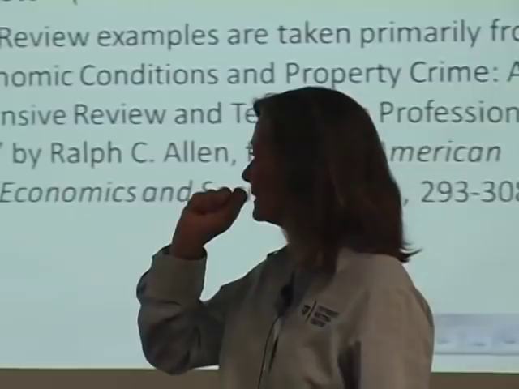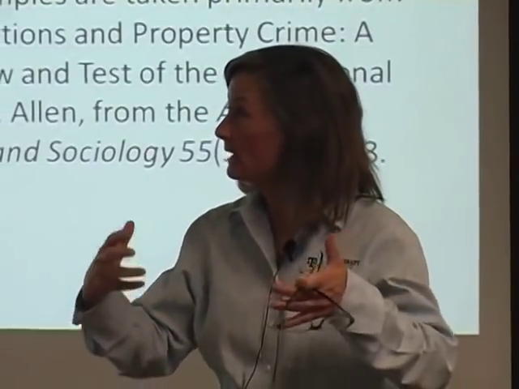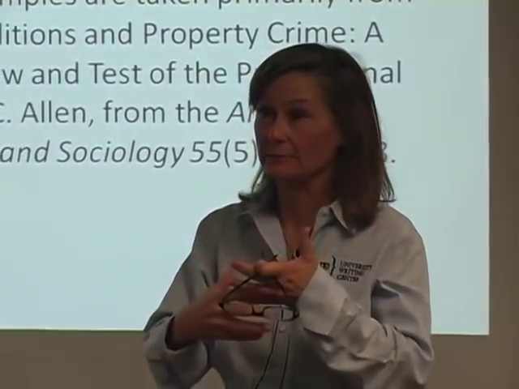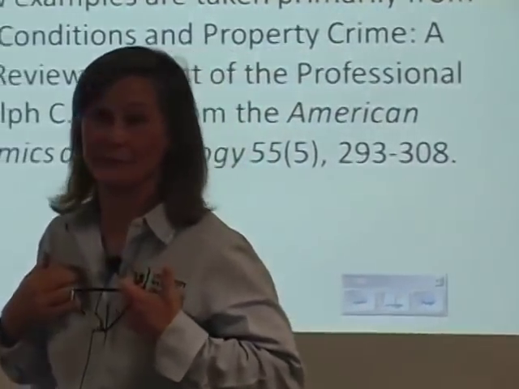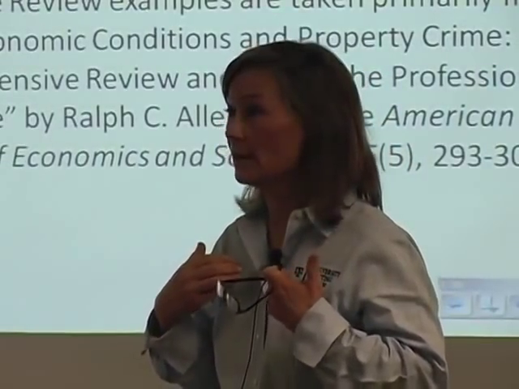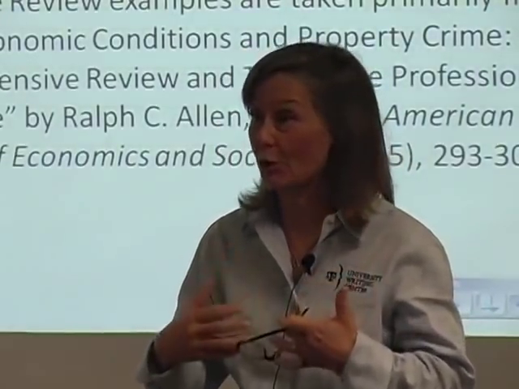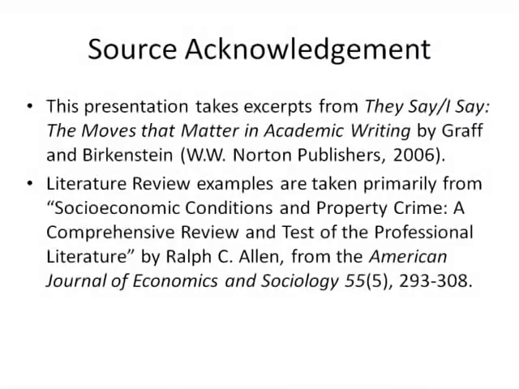Then I found that a lot of times the examples that they give in this book are not helpful to graduate students because they're not in-depth enough. And also, I had a hard time finding examples as well. So I found a literature review that's in economics, which is not my field, which I found would be really better, to pick a lit review that wasn't in my field at all and show you how it can work in any field. So I took almost all of the examples from this article, Socioeconomic Conditions of Property Crime. I've taken this stuff and just put it together.